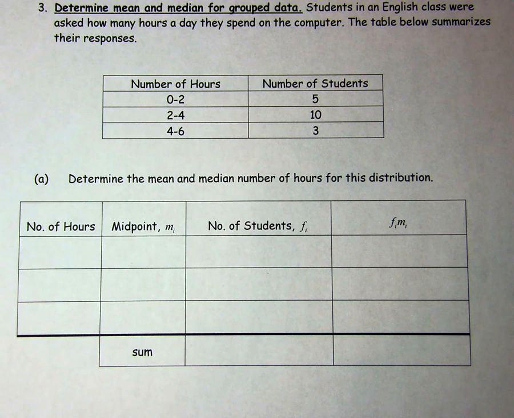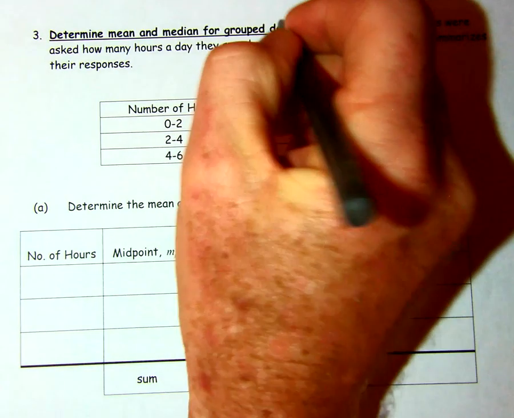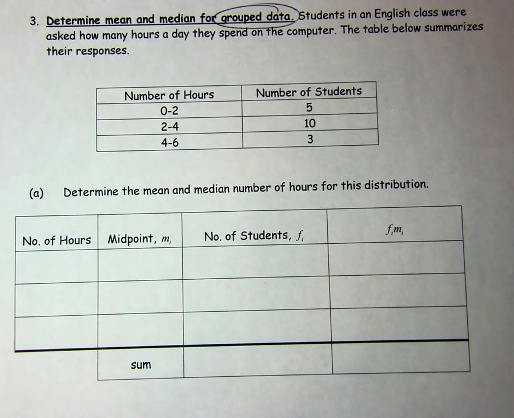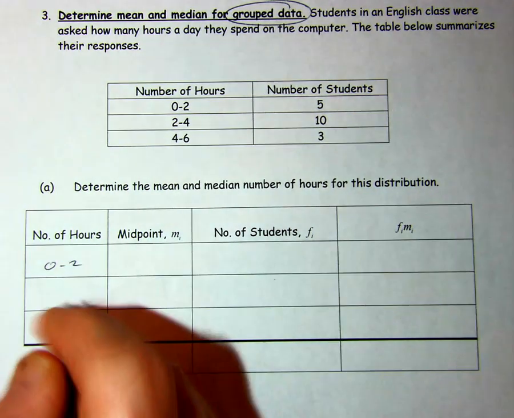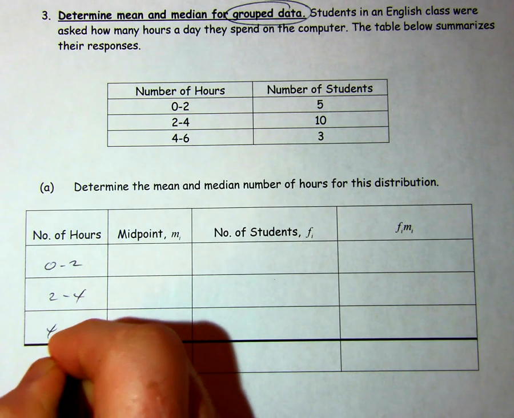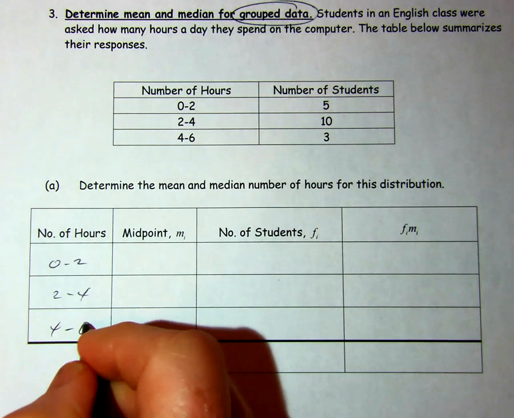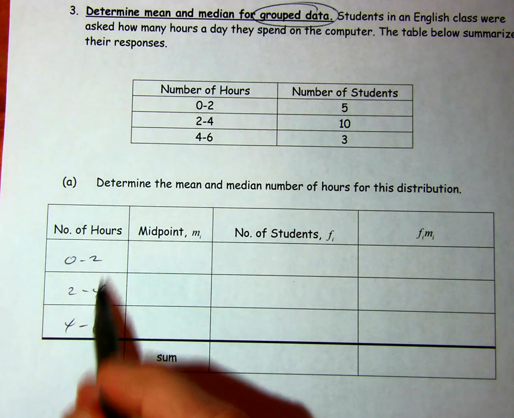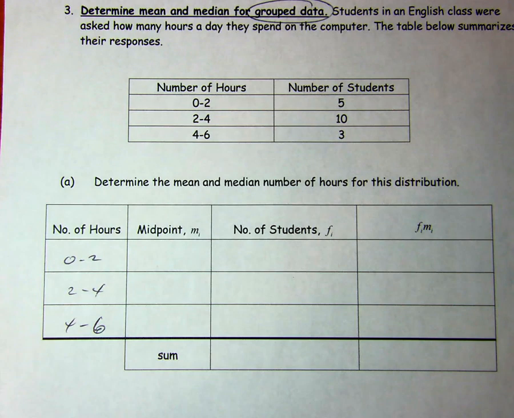All right, so we're going to determine the mean and median for grouped data. How do we do that? That's the process we're going to do. Let's just copy down the hours. I'm assuming that, let's say you were exactly 2 hours, where would you put it? Category 1 or Category 2? Most people do it the other way around. They put you in the higher group. If you have 2 hours, you're right on the border, and generally speaking, people would put you in the higher one.